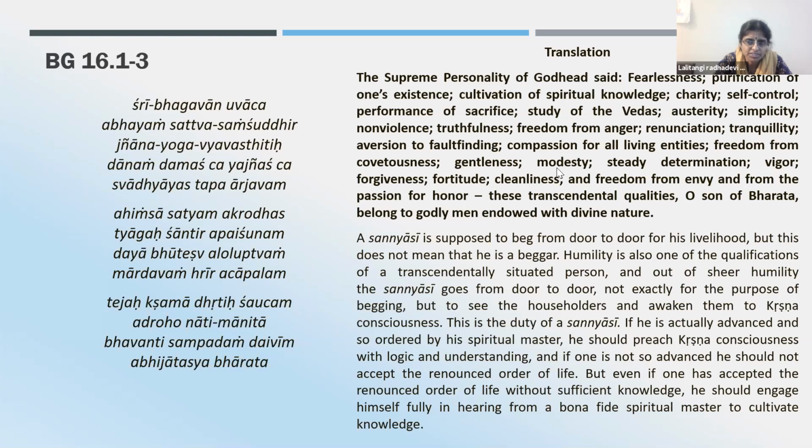Hrir is modesty and achapalam is steady determination. Teja is vigor. Shama is forgiveness. Dhritihi is fortitude. Saucham is cleanliness. Adroho, freedom from envy and from the passion for honor. Nati manita. Bhavanti Sampadam Daivim. These transcendental qualities, O son of Bharata, belong to godly men endowed with divine nature.